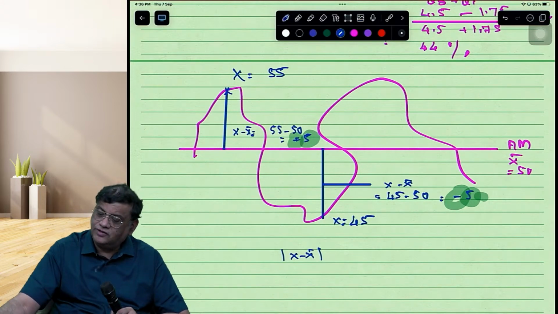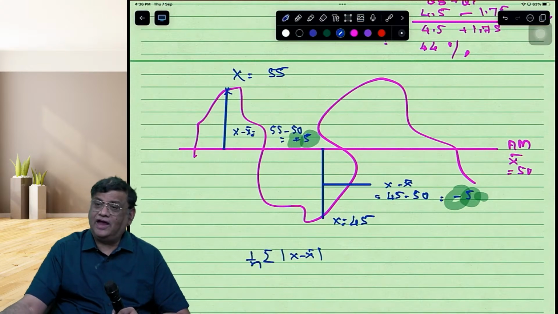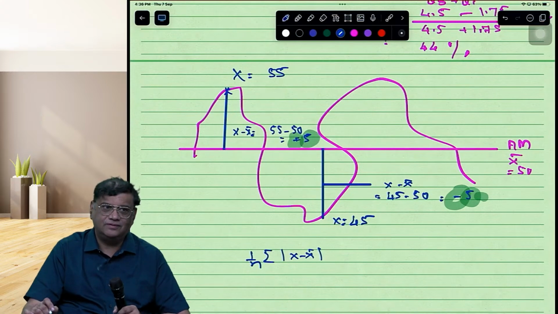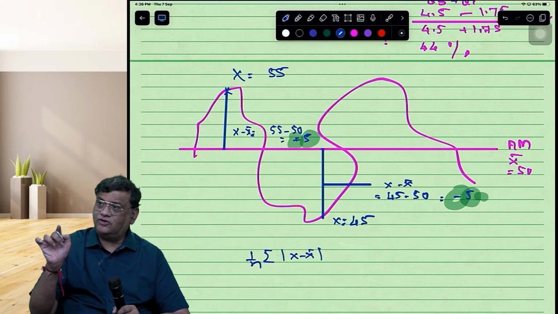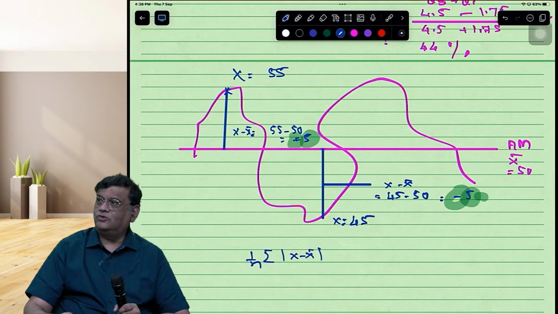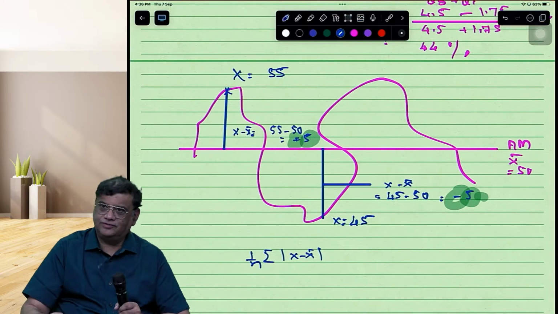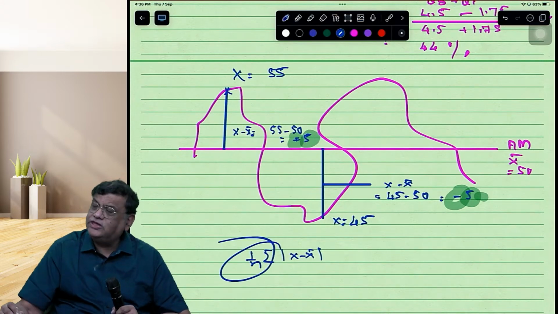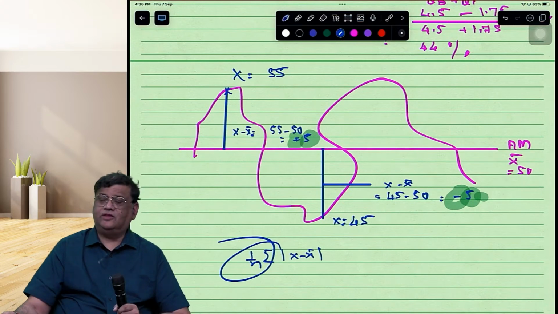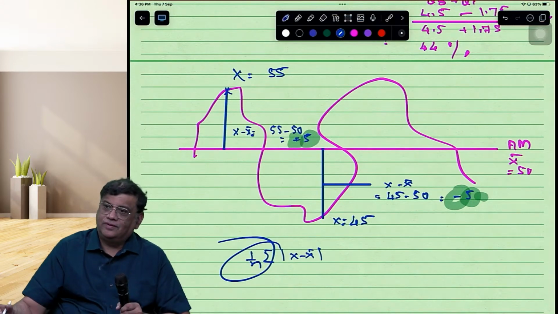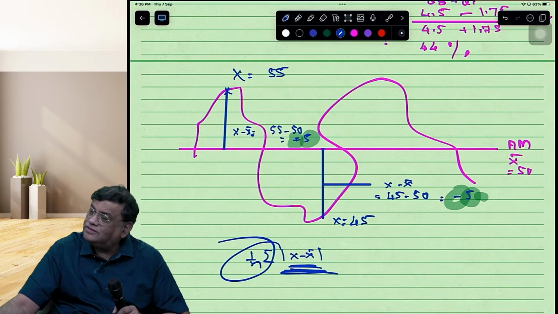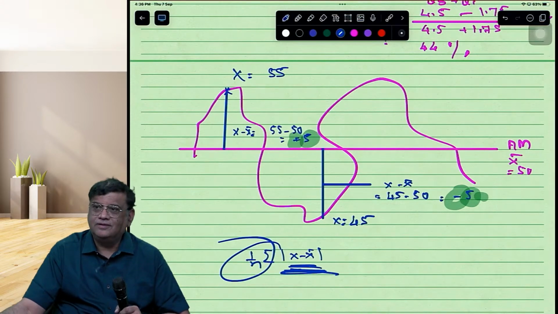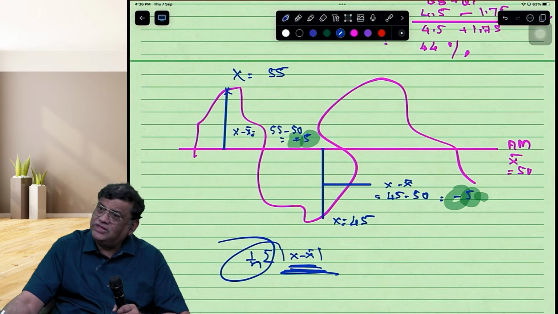For all the years in the data you take the average of that, so that will become the measure of dispersion, because measure of dispersion is average variation. So x minus x bar is the variation of that one year. To remove positive negative sign we take the modulus and then take an average. तो ये क्या हो गया कि this is mean, and this is the mean of what? Deviation from mean. Deviation means variation. It is the mean of deviation from mean.